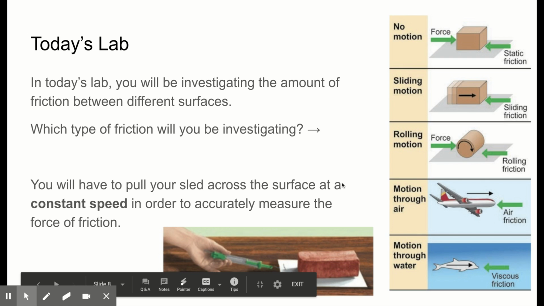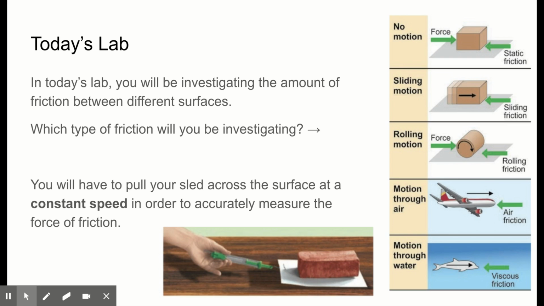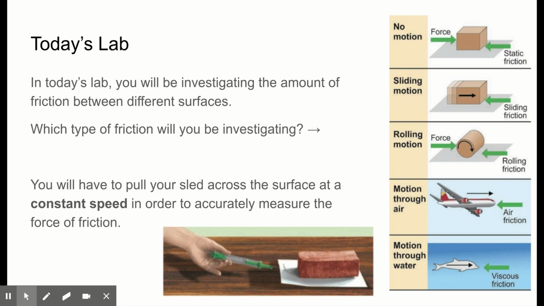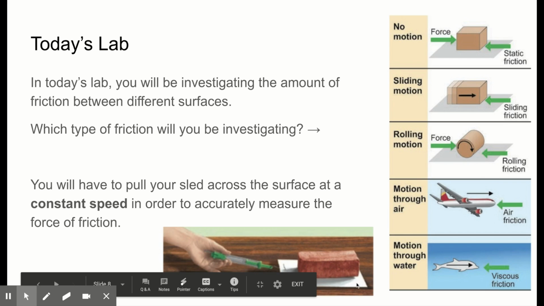All right, so in the lab that our in-person class will be doing today, and my fully remote students will be doing from the video, you will have these little paper sleds, and you're going to put different amounts of mass on the paper sleds and pull them and measure the amount of force that it requires to pull them with a constant speed. You have to move it at a constant speed in order for the pulling force to equal the force of friction in the other direction.